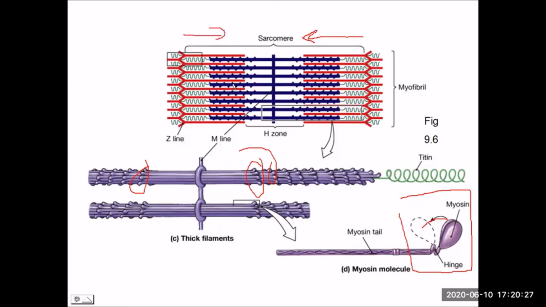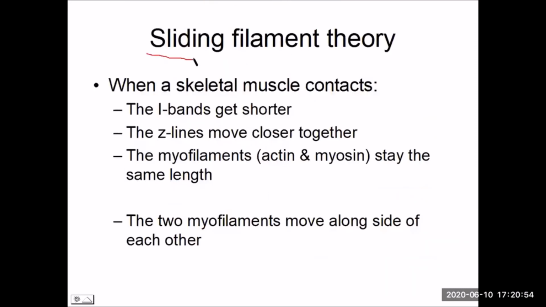So an isolated muscle cell, even an isolated sarcomere in theory, would pull both sides of the thin filaments closer to the M line, closer to the center of the sarcomere. And if we were to do that, that would reduce the overall length of the sarcomere. That would lead to the contraction of the sarcomere. And that's truly the theory of contraction. So we're just going to touch on the overall outcome. We won't get into the detailed steps at this point.